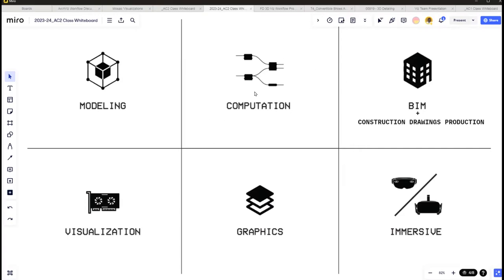Computation, this one is not so hot, especially locally in Jamaica. Computation, you guys, you ever notice in Revit, you see something called macros? Anybody ever heard that term before? Macros? No, sir. Yes. Well, every program has macros, and it's a way for persons who are familiar with programming.